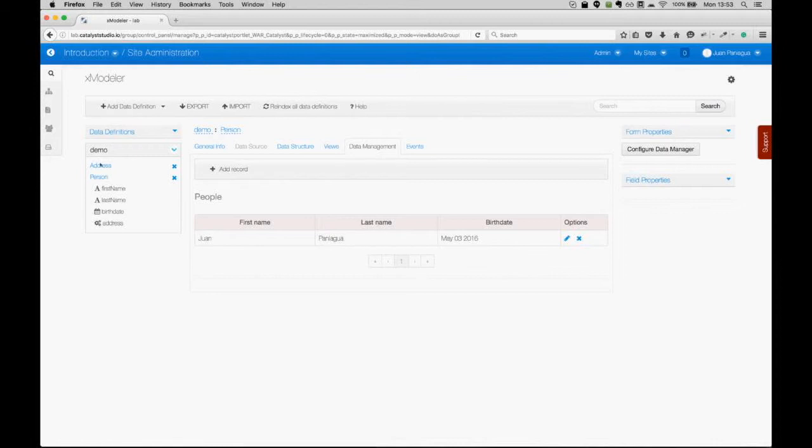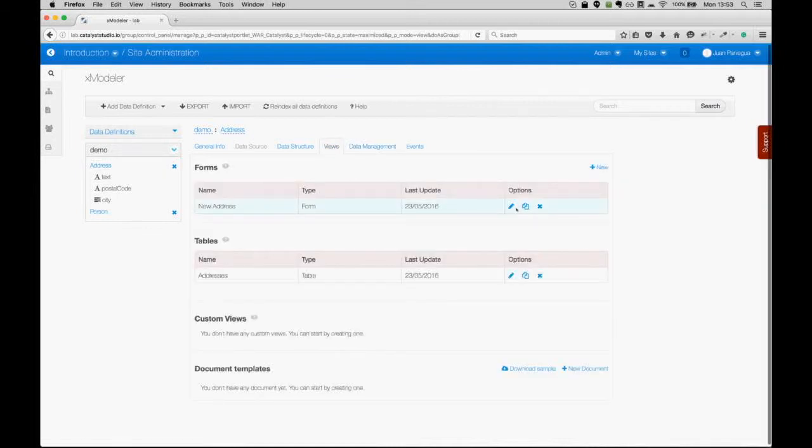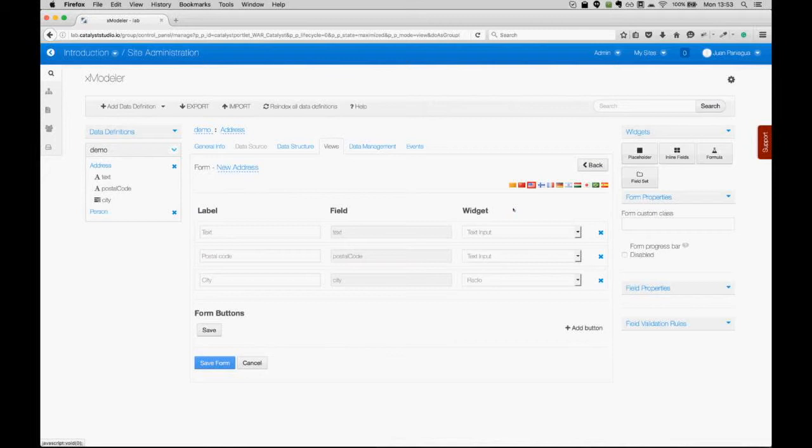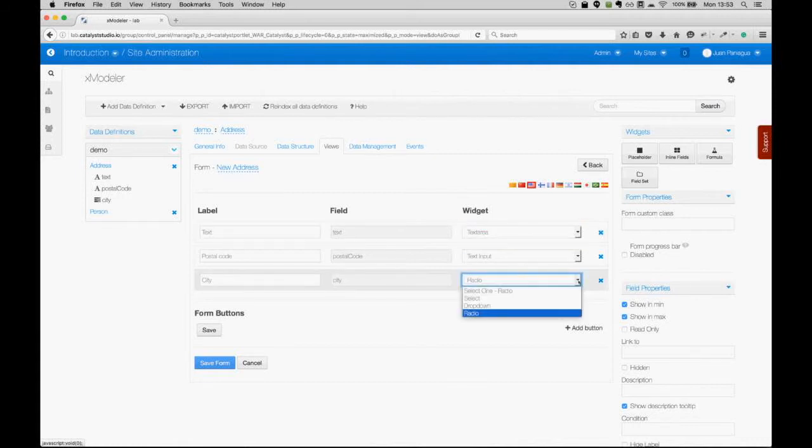We will go and edit the address form. So here we go, we click on address, we check our views, and we are going to edit our new address form. And what we will say is that the text for the address will be a text area. I select it as the widget. And I will say that the user will select the city from a drop-down.